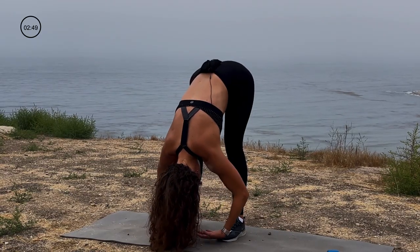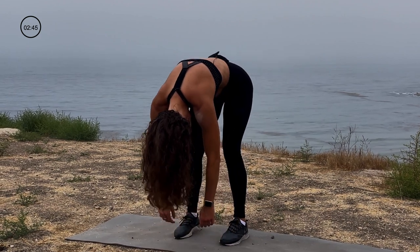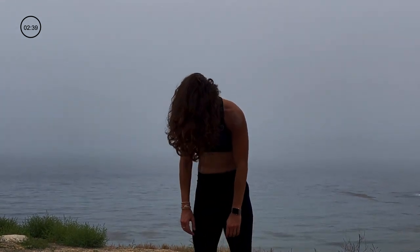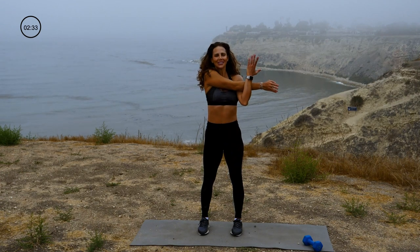Good. Let the hands release. Slowly roll up vertebrae by vertebrae. 8, 7, 6. Slowly, slowly. 5, 4, 3, 2, 1. You don't want to get dizzy. We're gonna reach that arm over, stretching out the shoulder.